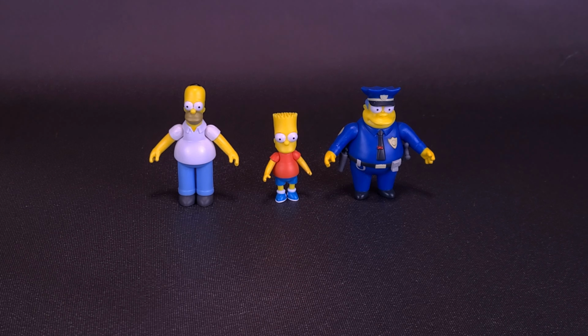And the person I bought these from, truth be told, this isn't the entire first wave. I'm missing Ned Flanders, and I don't have a Lisa Simpson. I've also seen images online of a variation of Bart with one eye closed and holding a slingshot. I think he's part of this first wave as well. But I bought these at $10 a piece, which I guess isn't that much more. Walmart.ca was listing them at $7.97.